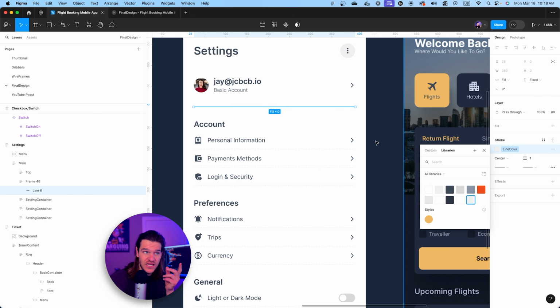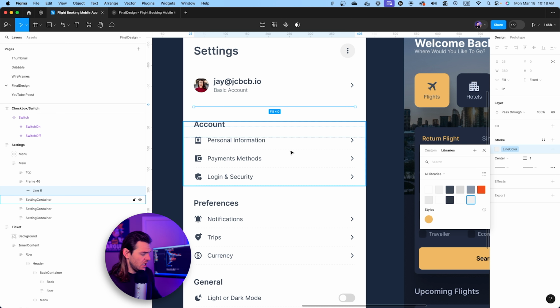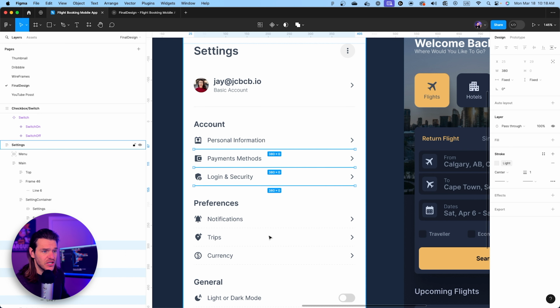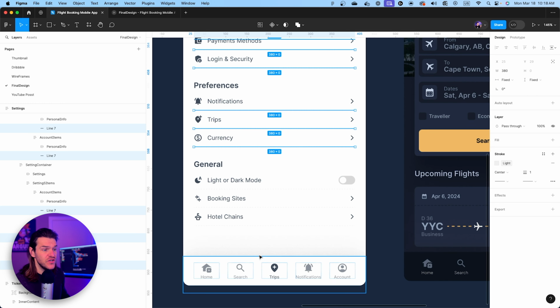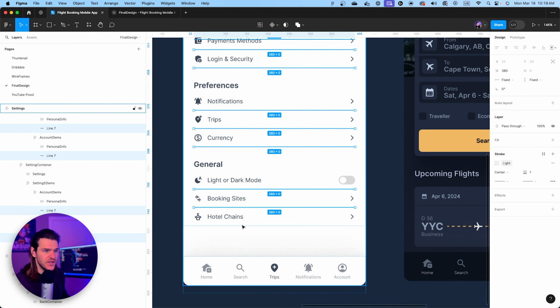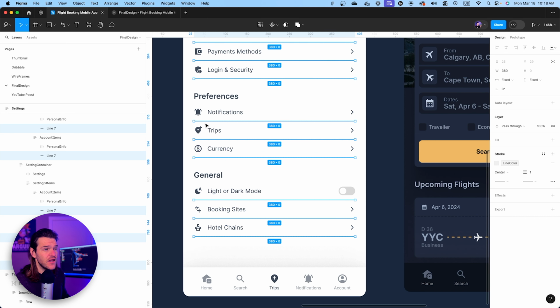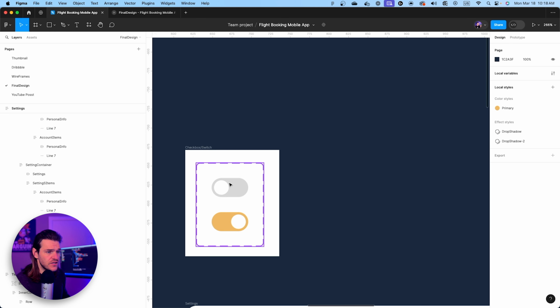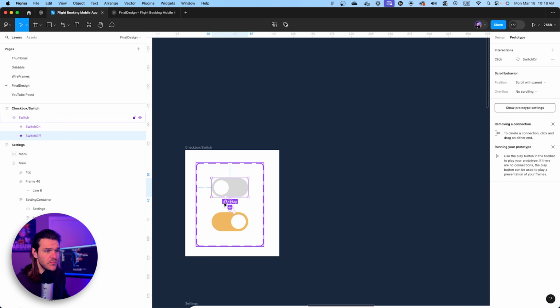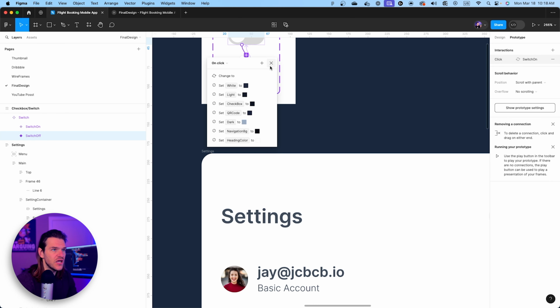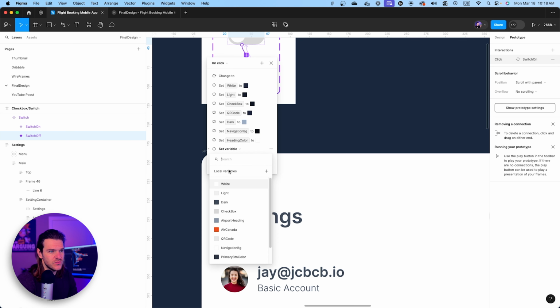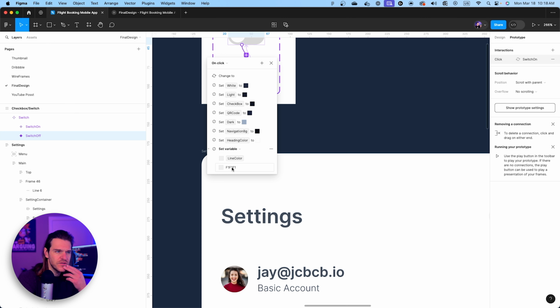I just added another local variable called line color. And let's go ahead and add that line color to the rest of our lines that we have here. So I'm just going to go and select this right here. And we will change this to our line color. And then we're going to go to this right here, go to prototype mode, and let's just add another variable. And the one that I do want to add is the one we just created, which is line color. And in the prototype itself, let's change it to this color here that we have for dark.